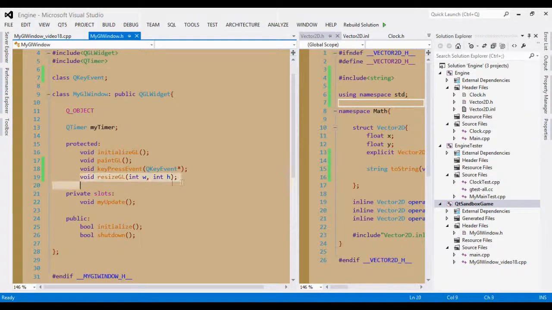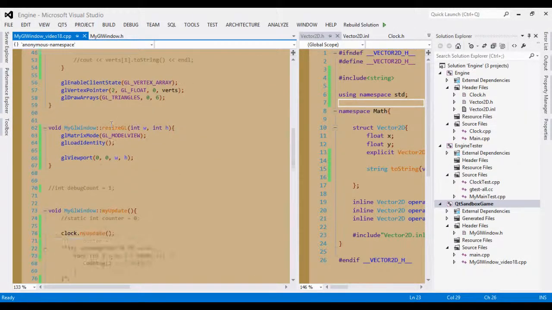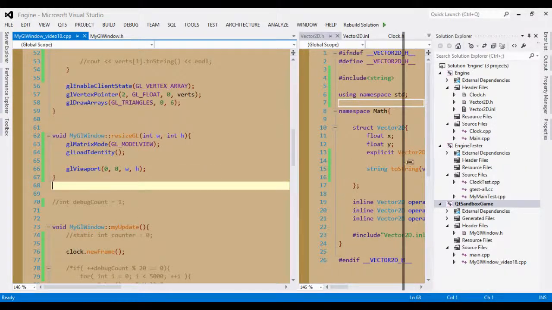What this does is that every time you resize your window, the viewport, or I'll just say our object or our ship, will be scaled appropriately according to the window. Once you type that in, let's go back to our CPP and I'll show you the code for that. Okay, right here. So resize, let me enlarge this.